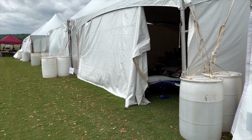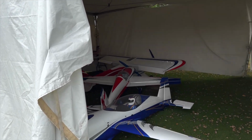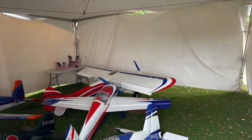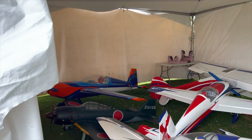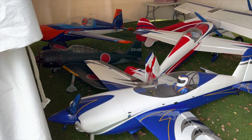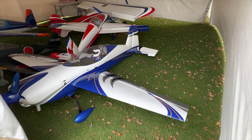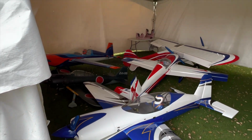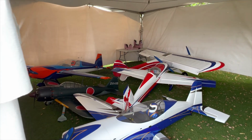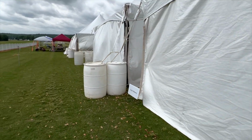Got some fun things in here as well. You can see we've got our Cub in the distance, our Horizon Hobby Cub. Also got some wonderful, great looking Warbird right there. And looks like it might be an Extra right there. Fun stuff. Lots of fun stuff. All right, let's keep walking. See what fun things we have.